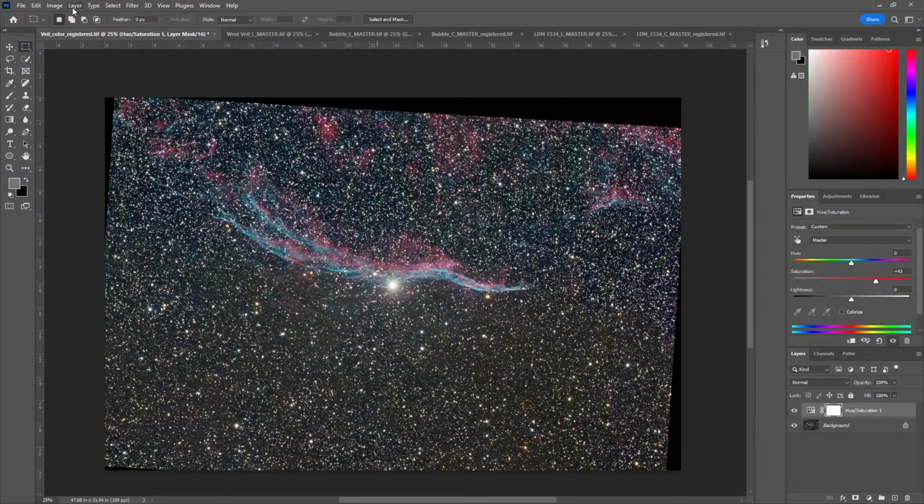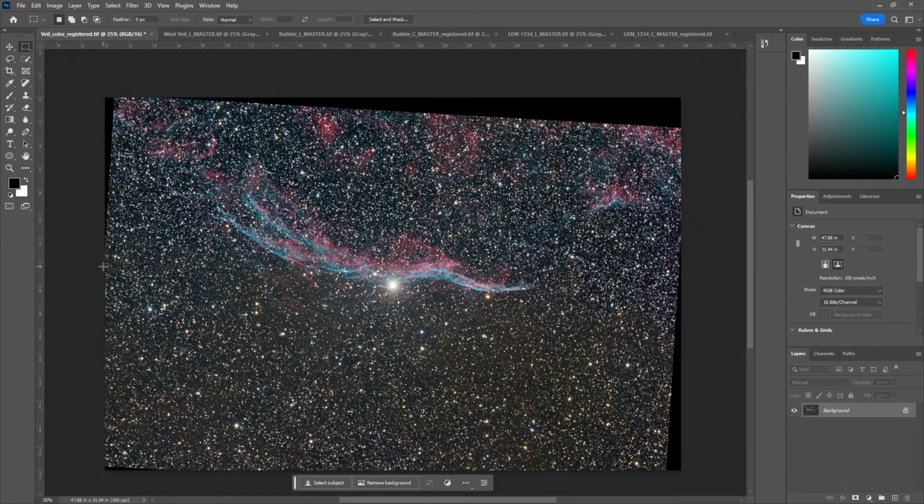I'm going to just go ahead and flatten that. So that looks pretty decent other than our weird crop right here, because we're going to align it with the luminance channel. But this is a very acceptable color shot, I think, right here. If I had this just as a color image, I'd be pretty happy with it.